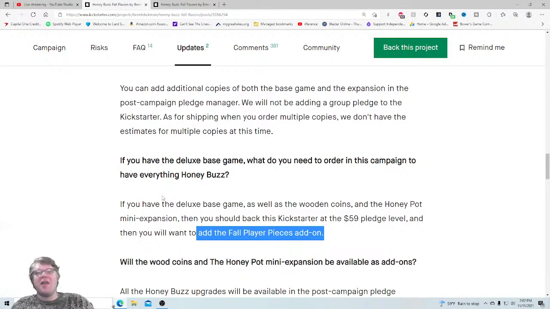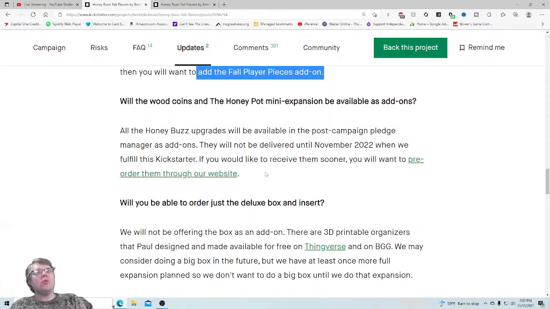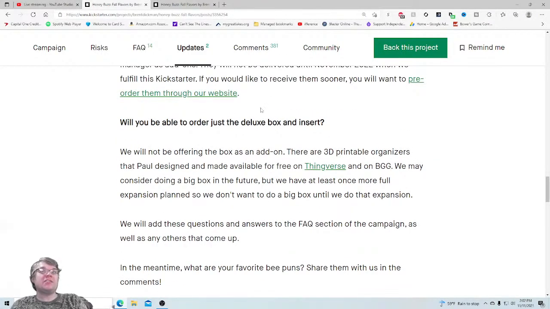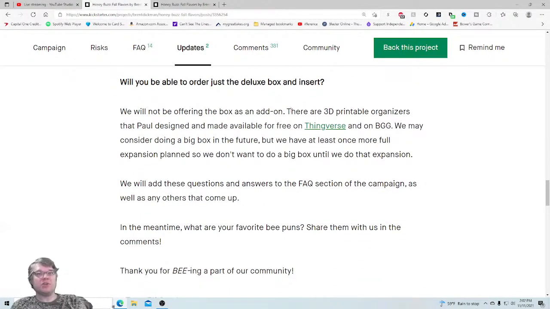Okay. Anyway, will the wood coins and the honey pot mini expansion be available as add-ons? So this feels more like an FAQ. Will you be able to order just the deluxe box and insert? And if you have this many things in an update, this kind of means that those were questions that probably should have been interwoven into your story. And I see why this has such low engagement. This is much more informational. This isn't to get you excited. It's just like, hey, there's some crap you didn't know. Now we're going to let you know.